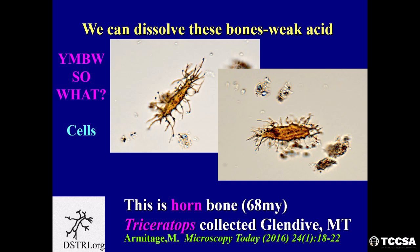First of all, these cells don't have a wall. They have a membrane, right? Plant cells have walls, right, students? Yeah, they're kind of rigid. Animal cells have a membrane. Anybody know what it's called? Phospholipid, lipid. What's a lipid? Fat. I told Ruth, I love to say fat, because everybody jumps when I say it, me included. These cells are made of fat. And so how can that still be here if it's 68 million years old? These are impossible tissues. They should be dust by now, but they're not, and they have internal organs.